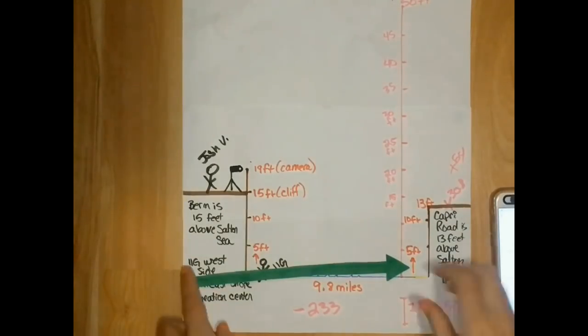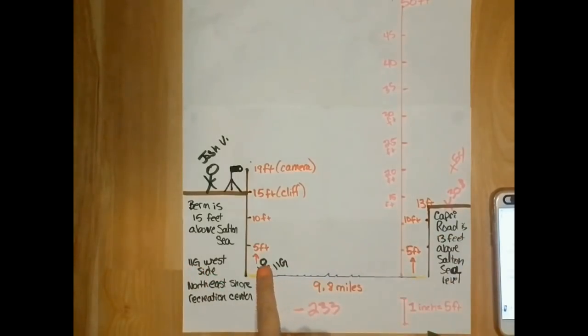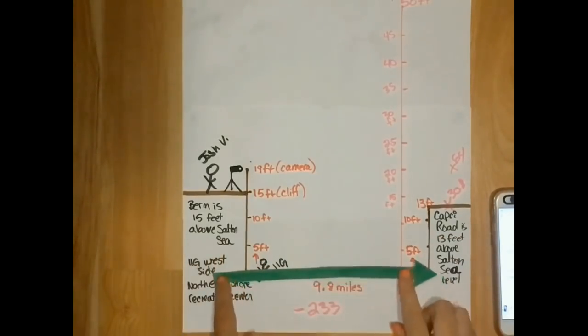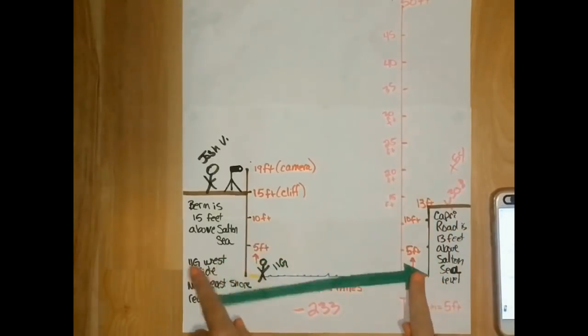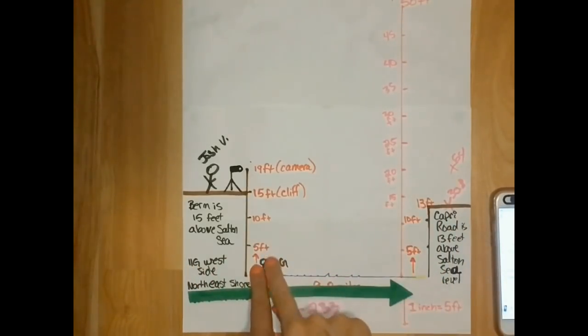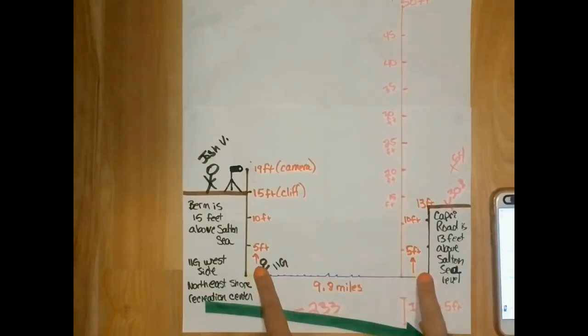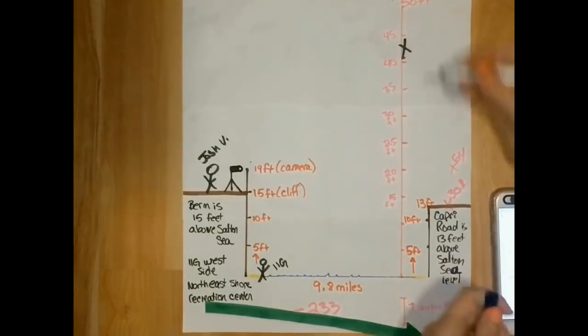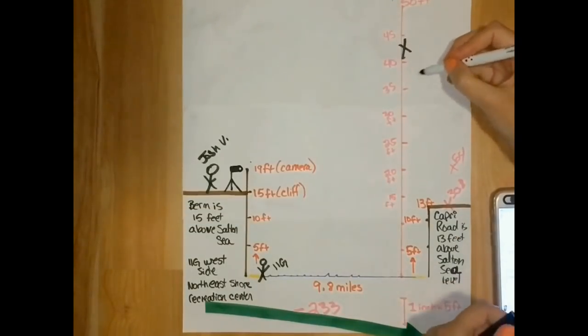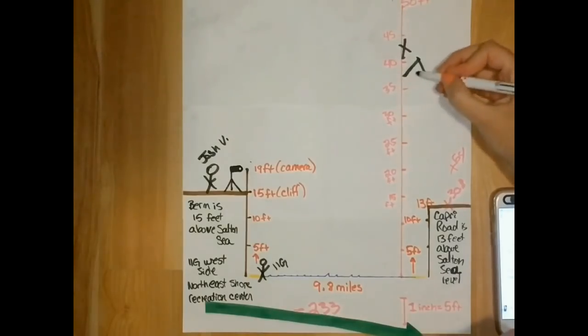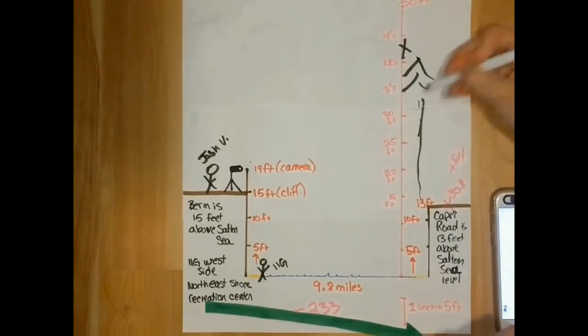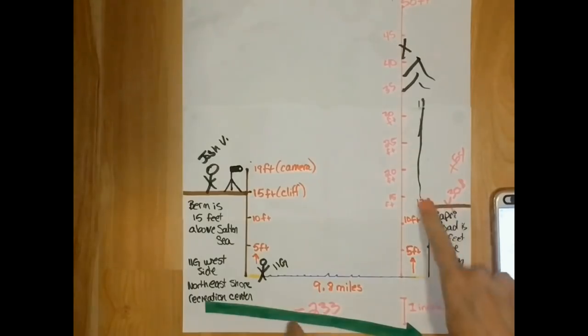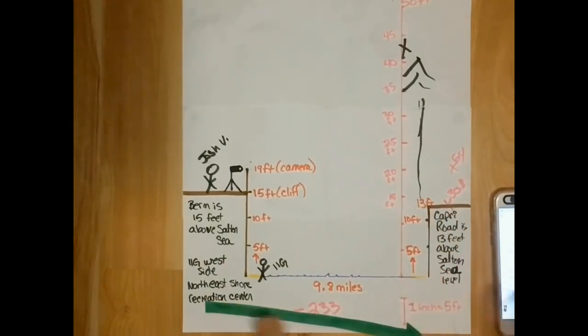None of this matters for Flat Earth, however, because at 2 feet above sand level, I was able to see all of this stuff. And right here at 2 feet above sand level, 9.8 miles away, it's super clear that this should have been 43 feet under the curve, 43 feet right here. The average tree ends at about 40 feet. So I shouldn't have seen any of those trees. I shouldn't have seen this. I shouldn't have seen the beach. The average house is gonna reach up to about here.